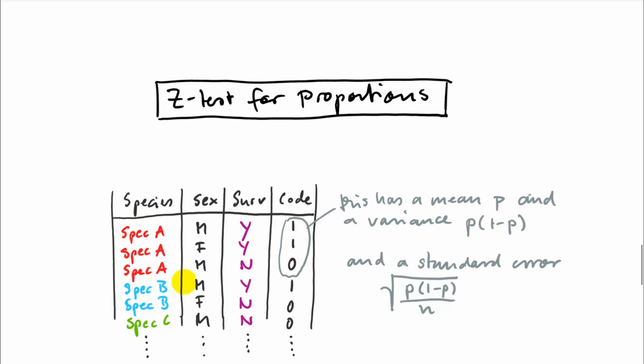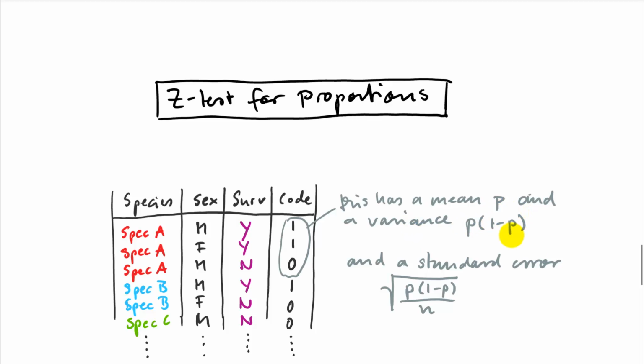But if I have these numbers for a species, I can now calculate a mean and a variance. So the mean is, in this case, 1 plus 1 plus 0 divided by 3. So this would be 0.666. And I can also calculate a variance. So the variance is p times 1 minus p. If they were all ones or all zeros, then my variance would be 0 because they're all the same, right? So this formula does this for you. So if one of them is 0, the whole term becomes 0.